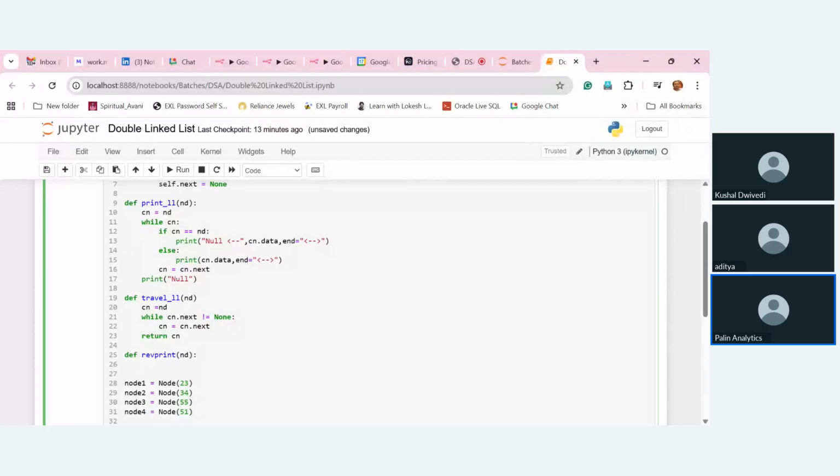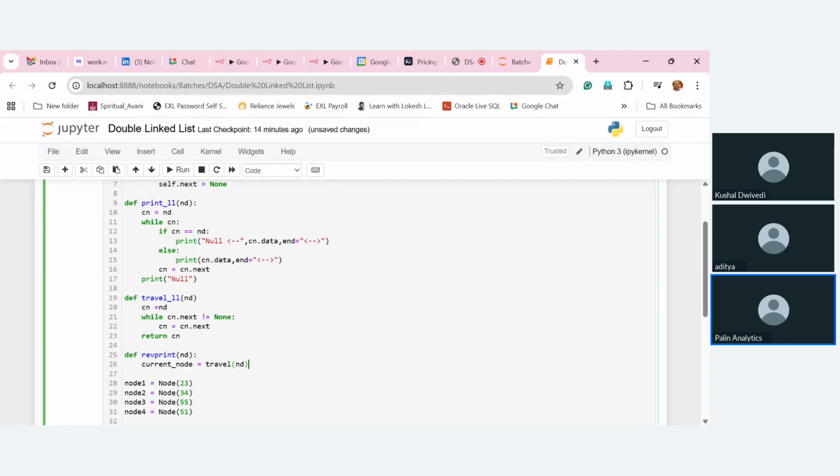We'll call this travel linked list function over here. Current node is equal to travel of nd.